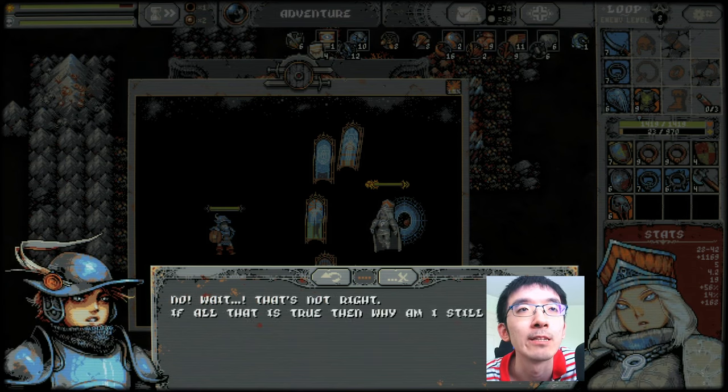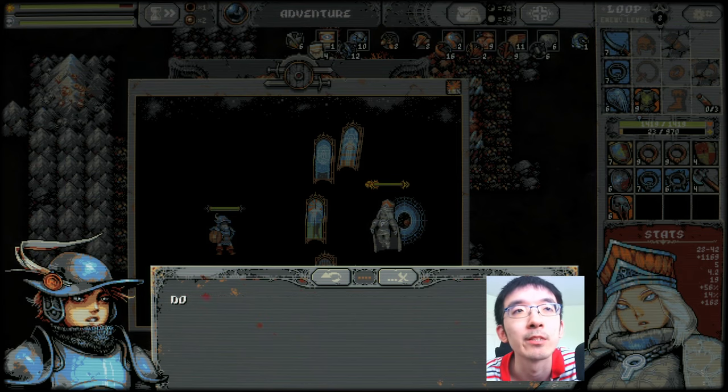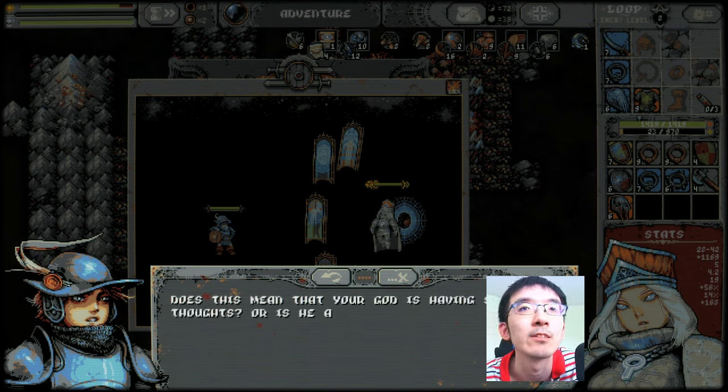No wait, that's not right. If all that is true, then why am I still able to resist? Why am I able to restore this world piece by piece? It's very slow, but I'm still able to do it. Does this mean that your god is having second thoughts? Or is he a god at all if I can go against his will?